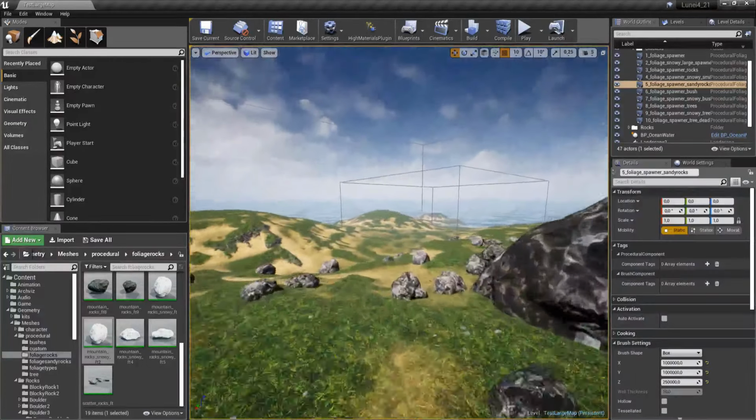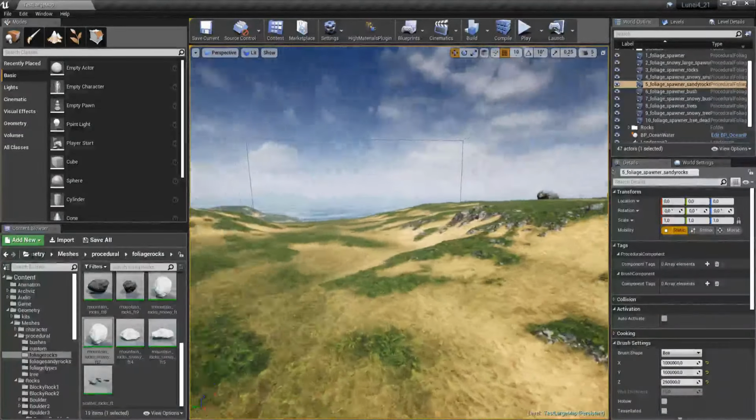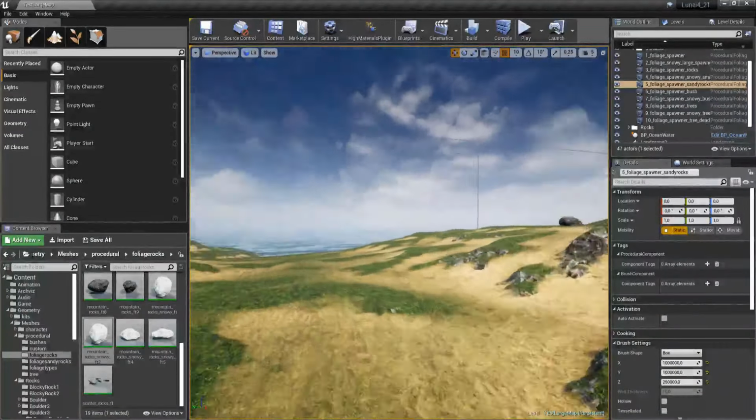So you can see here as they're spawning and then they just stop. So you could build in here or do something and then place your foliage here manually versus painting it, or even paint it here or whatever you want to do. Gives you a nice chance to do that. Let's move over to the sand here for a second.